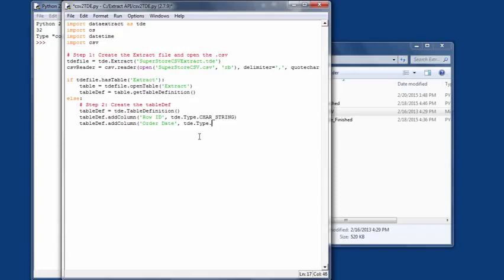And the type of it is date. Next is sales, which is a double. And so is profit.